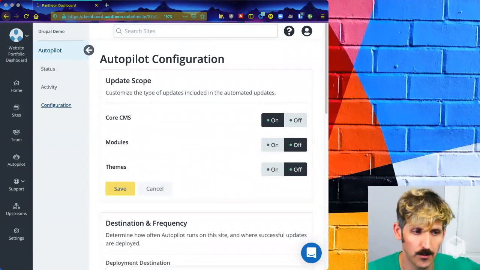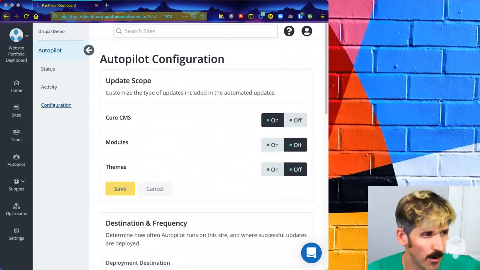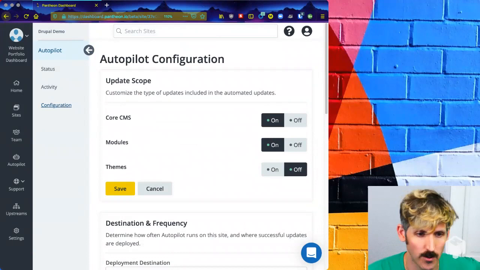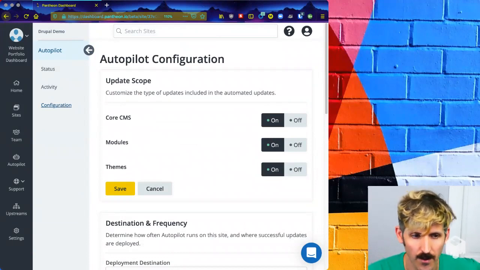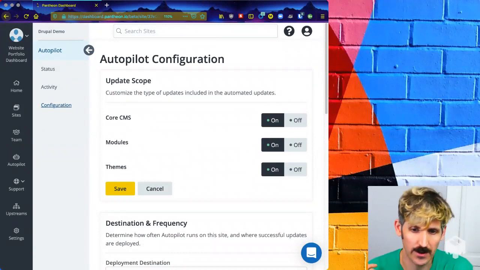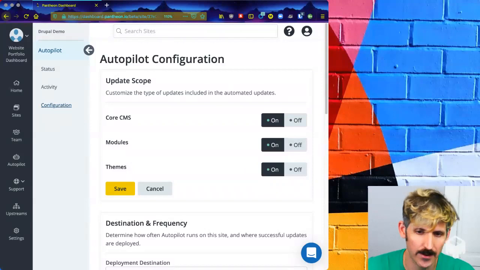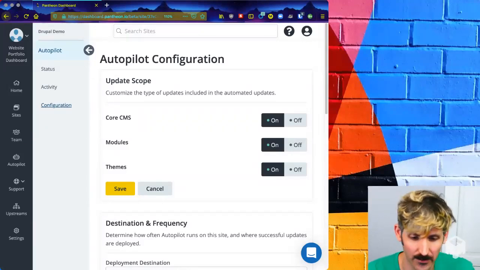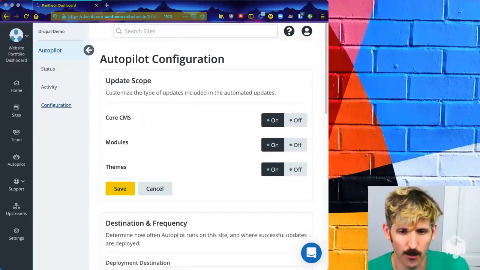Like, do you want to update your core CMS? Yeah, probably. Do you want to update your modules that are part of the situation, or do you want to update your themes? You can select those options as well. This will also include any Composer packages. I think with Drupal 9 especially being so dependent on Composer, using Composer to manage your stuff is the right way, and this will support that. If you build this yourself, I would definitely build Composer updates into it. I might just build that, honestly. But this will support any use case.